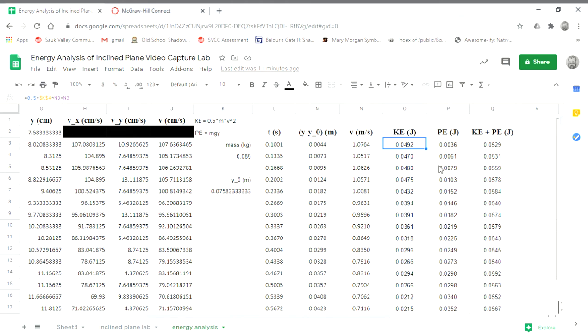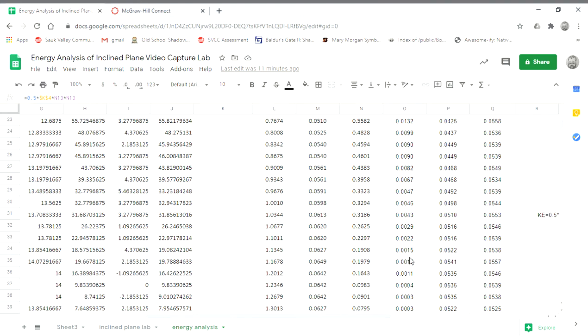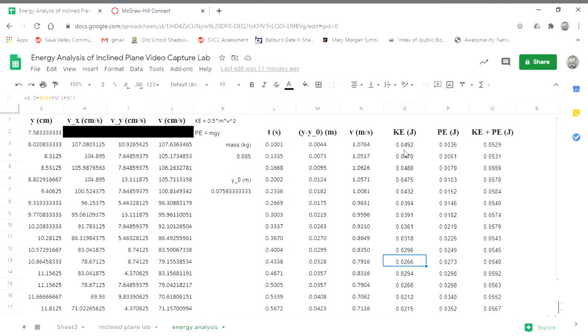So this now, again copying it down, is going to give me the kinetic energy at every single point along that track as that mass is moving up and down the track. And again, you didn't necessarily have to put this in a separate cell. You could have just typed it directly in the formula. The only issue is that if for some reason the mass changes or you want to run this analysis again with a different mass object, then you have to go through and recopy all your formulas.